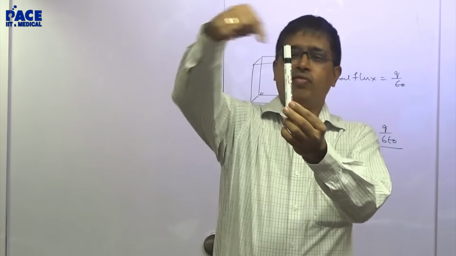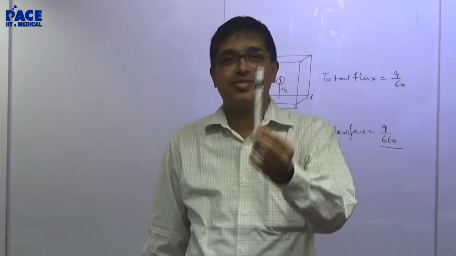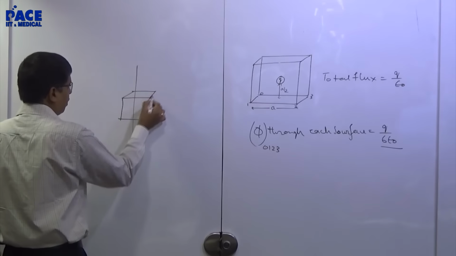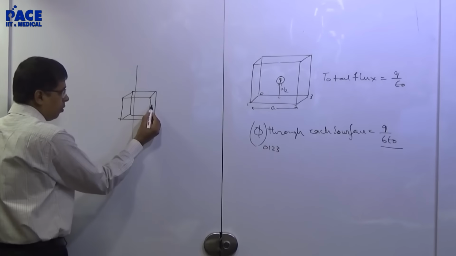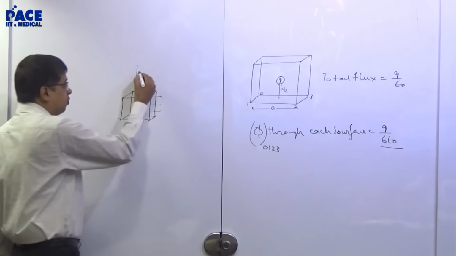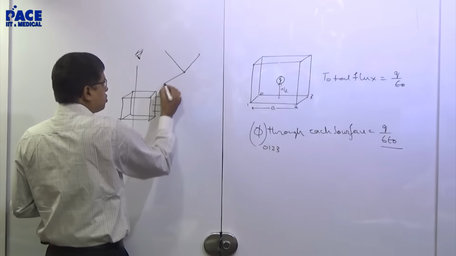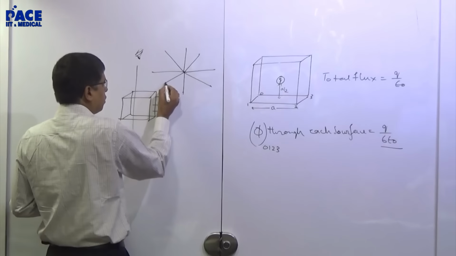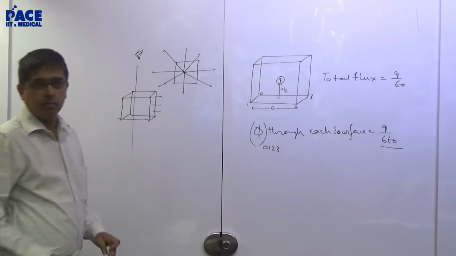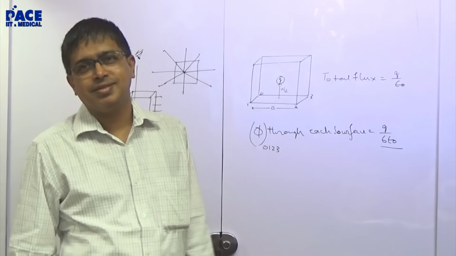Listen, this field will be radially outwards. If I take a cube, how will I know the angle between E and ds? The field will not be perpendicular to this surface all throughout. The field will be radially outwards for this wire. If you are seeing the top view, the wire will be a dot, and the field will be this way. Now if I assume a cube in the top view, yes or no? Yes, sir, yes.